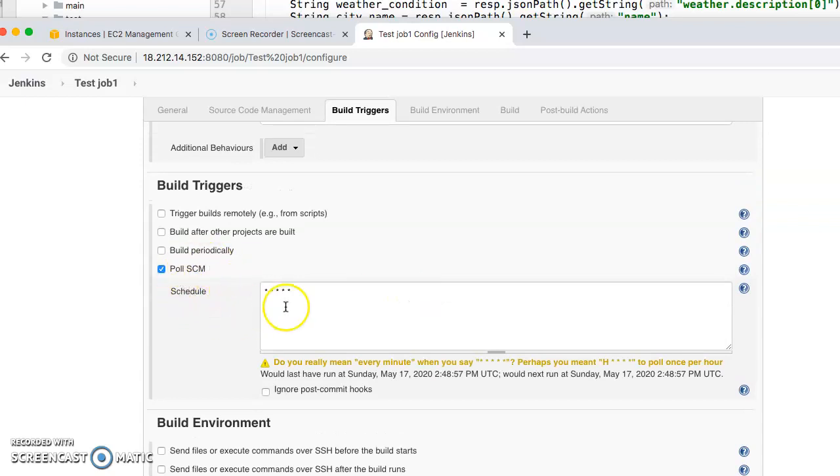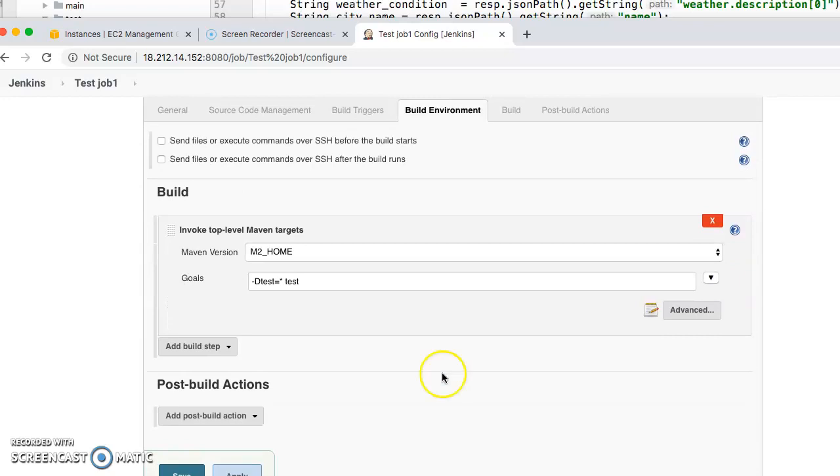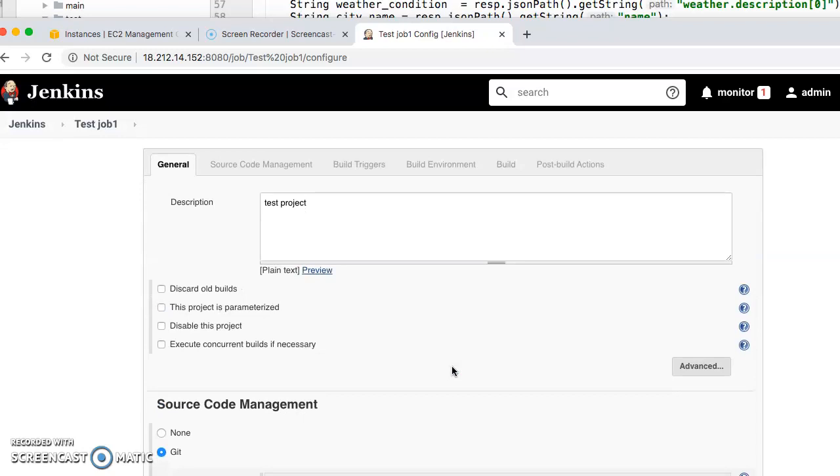And then I'm using Poll SCM, which basically triggers the job every minute. This is something with cron, where if you have 5 asterisks, it says that it's going to look for your trigger every minute. So that's the configuration that I have here. Other than that, this is my GitHub, and it is listening to master. And then I'm running my Maven command here.